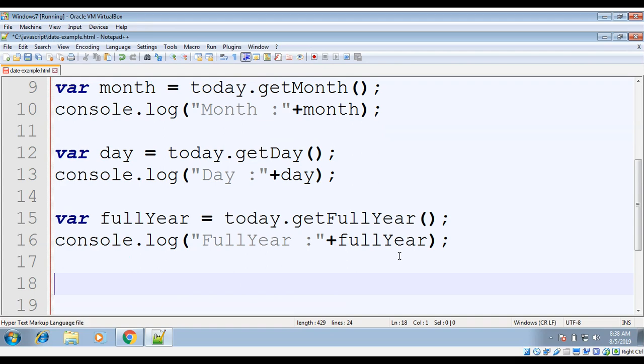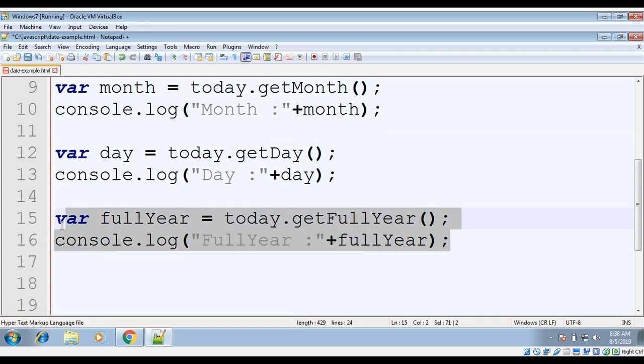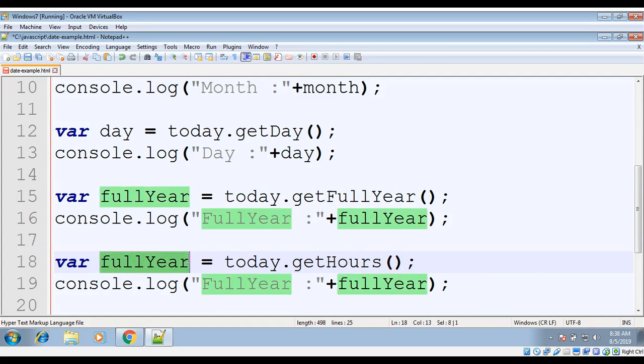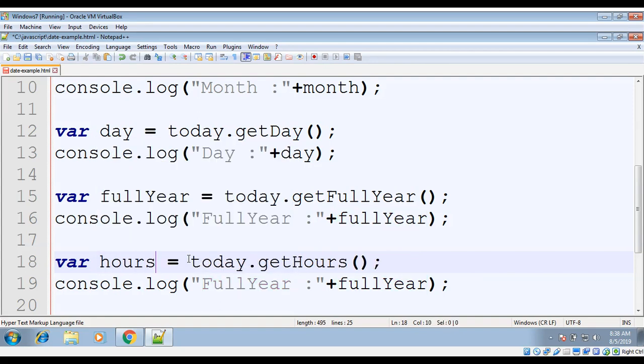Now, if you want to get hours, we can do that too. Copy the whole thing again and modify. Okay, getHours. Small hours.